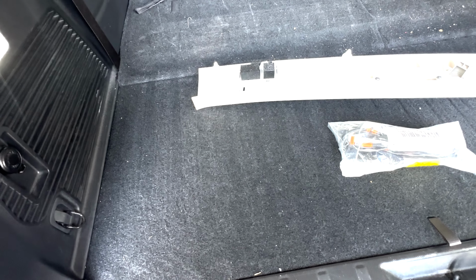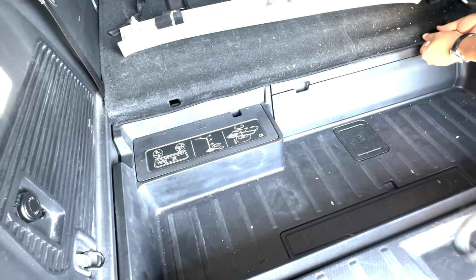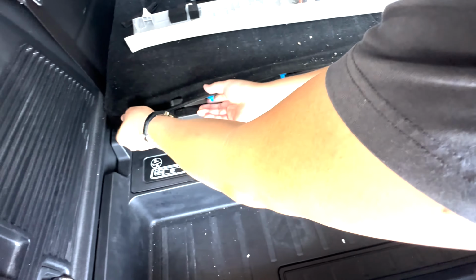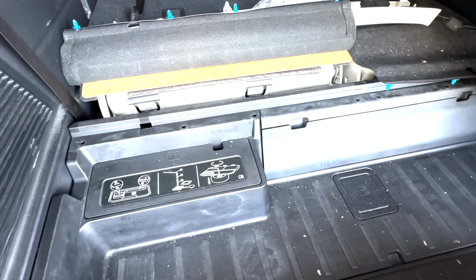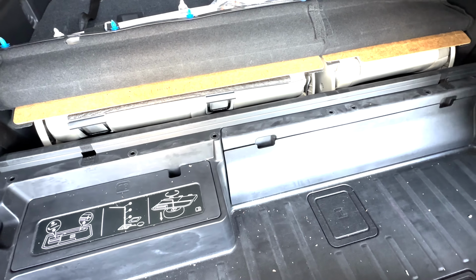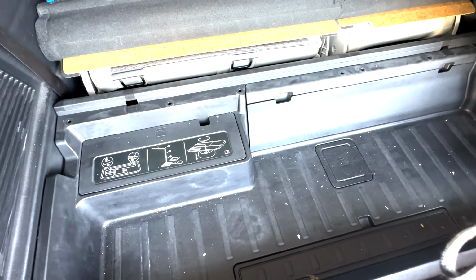Let's see what happens. Okay, so let's get started. First thing is, I'm gonna remove this thing, this cover. I'm gonna lift this up. Okay, so then I'll take this out. And now this should come out. This tray should come out.